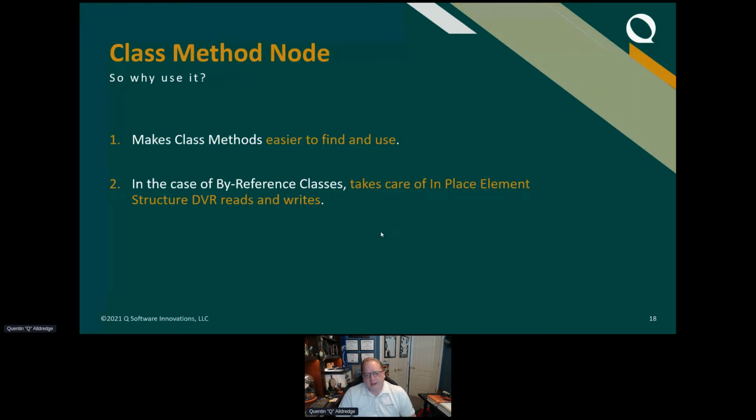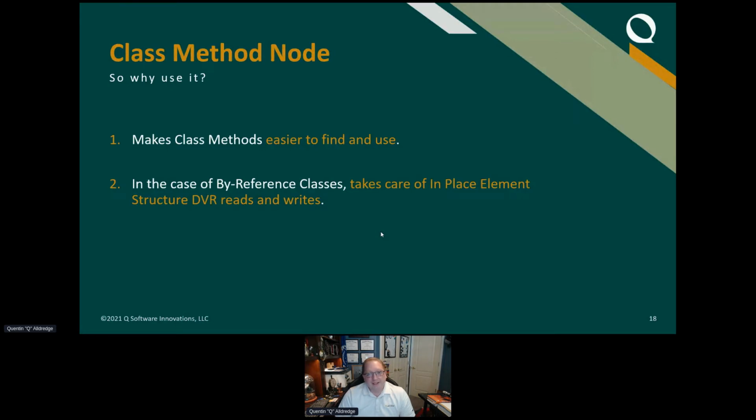Later on, I think that'd be 2018, they added the right-click menu option that shows you all of the methods that can be called. The problem with that one is it not only gives you the methods, it gives you all of the accessors, and so it could be a really big list. Mine takes all of the accessors out as being properties that you would access through the property node instead. So it filters those out.